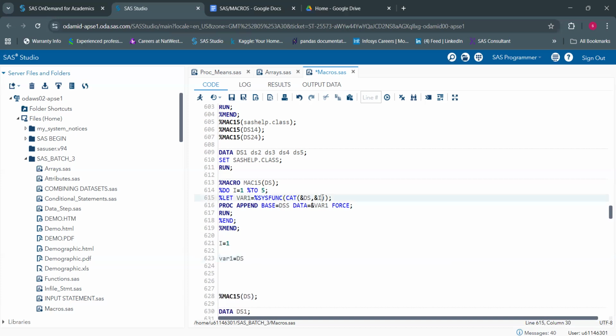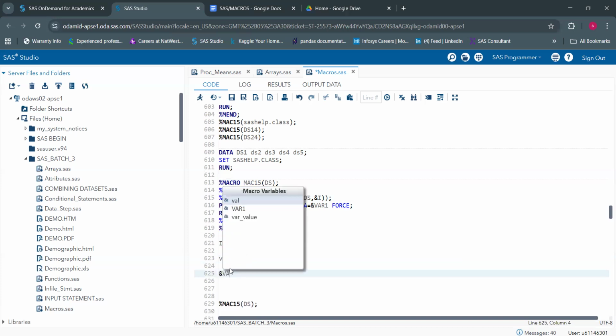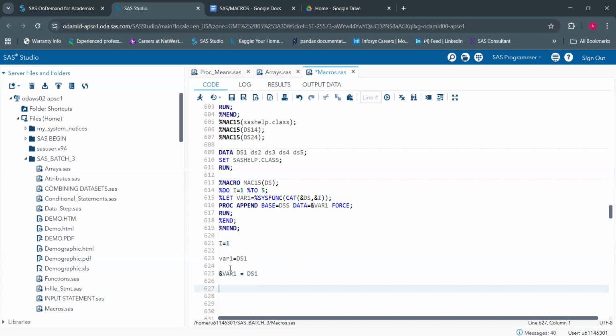What is ampersand I? It is 1, so it will be ds1. Our new macro variable var1, when we invoke it, will give us the data of ds1.